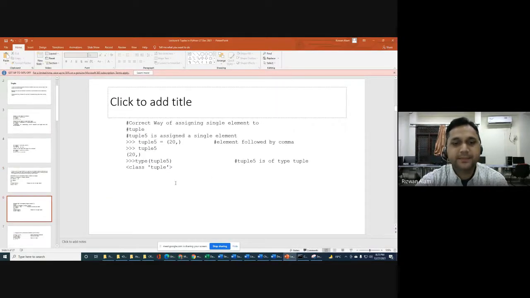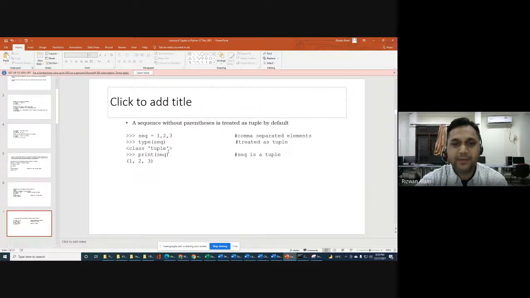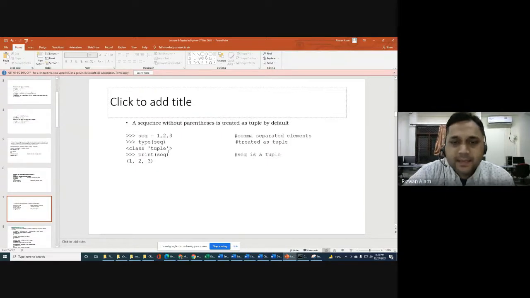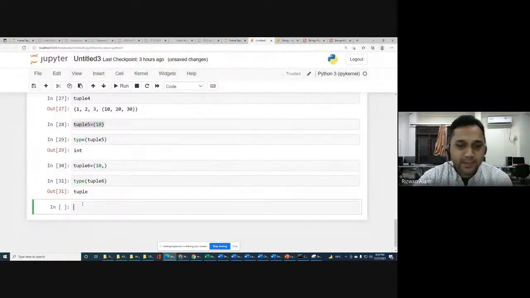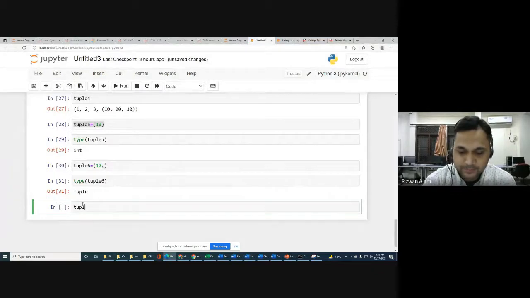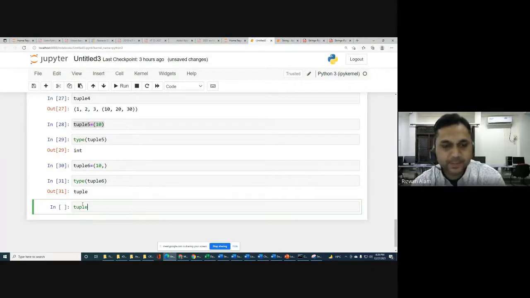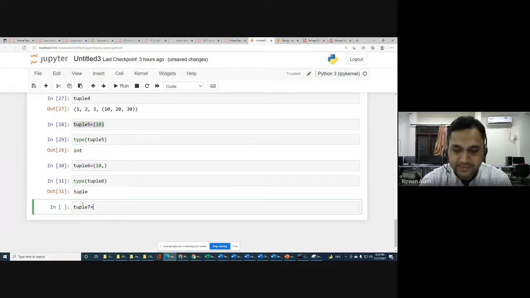Next point is the correct way of assigning a single element tuple, that I told you, you should use a comma even if you have a single element. A sequence without parentheses is treated as a tuple by default. For example, if we create tuple7 with the elements 15, 25, 35, of course with parentheses this will be a tuple.